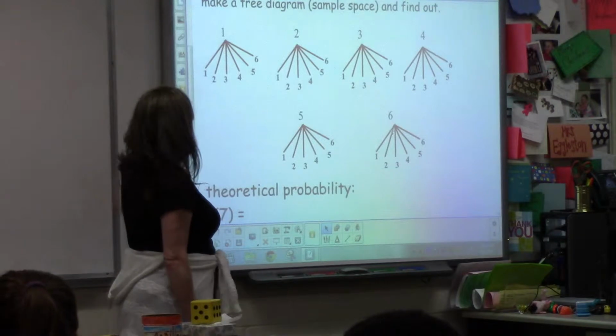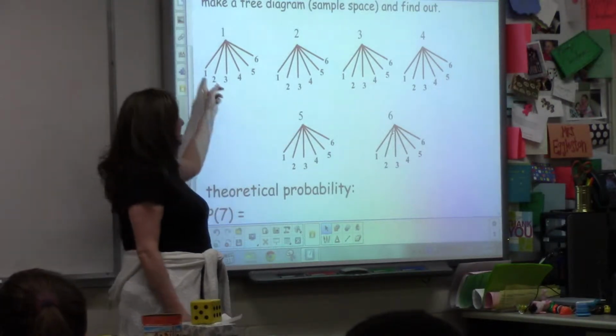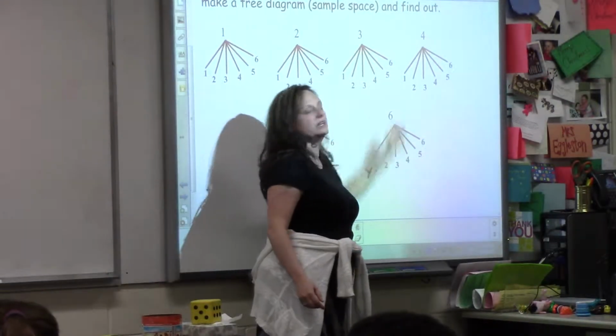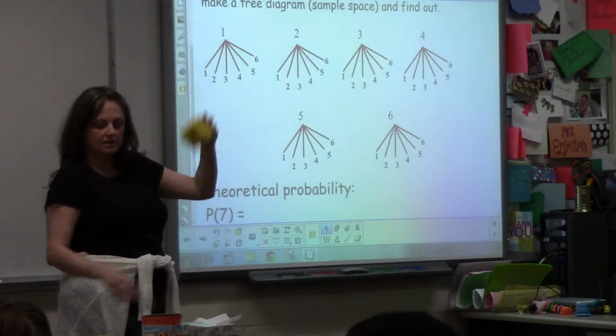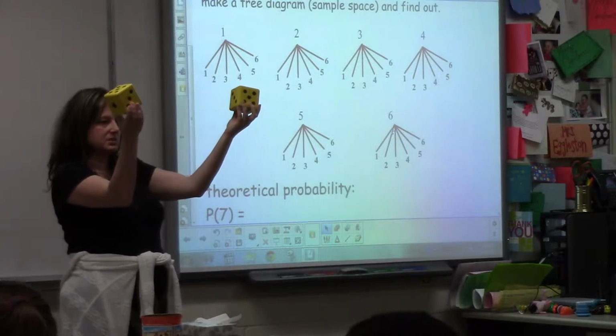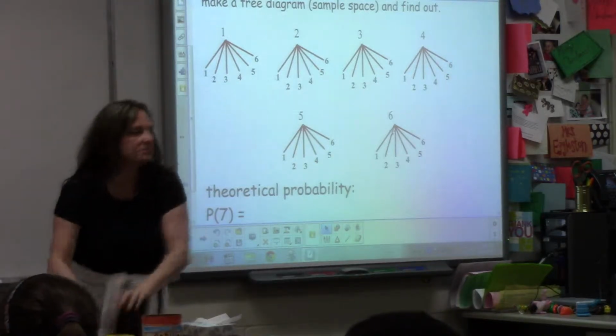Okay, go back to the counting principle for a minute. I have options here. I could count up all of these bottoms of the trees and find out the total outcomes, or I could do the shortcut, which is 6 outcomes times 6 outcomes is 36 outcomes.